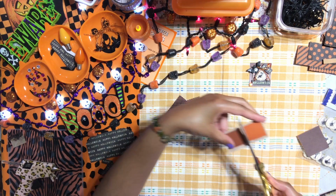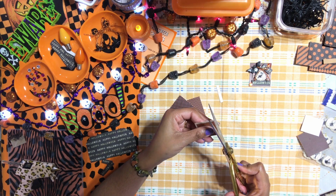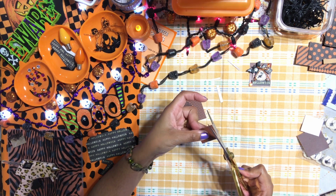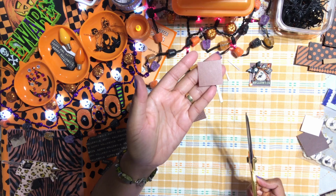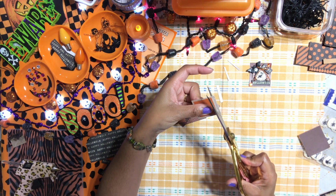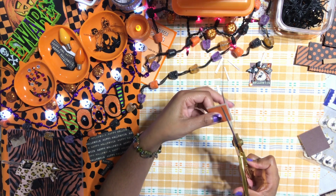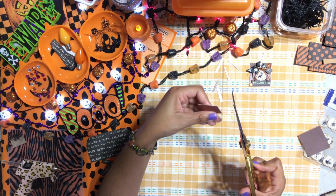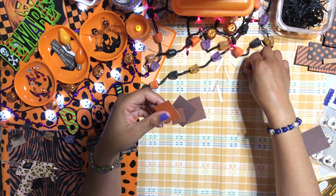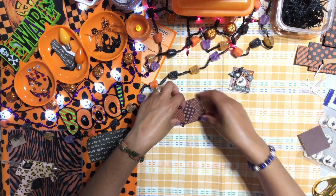Let's cut these squares out. There goes 1 square, and this is the second square. Okay, there you go. Beautiful. All right, let's put this baby together.